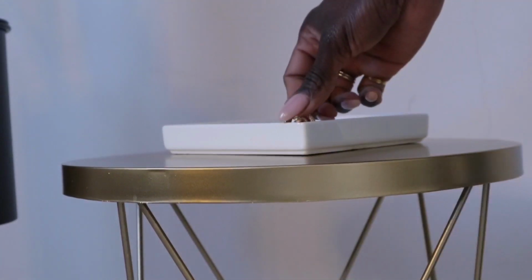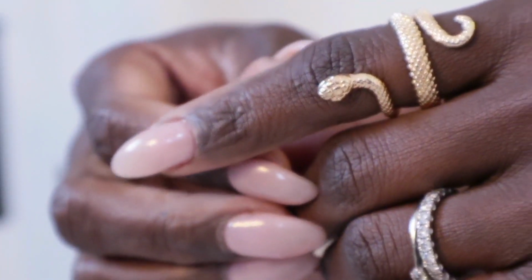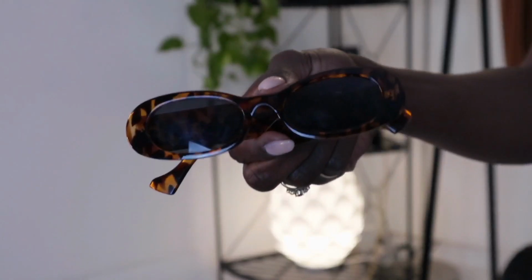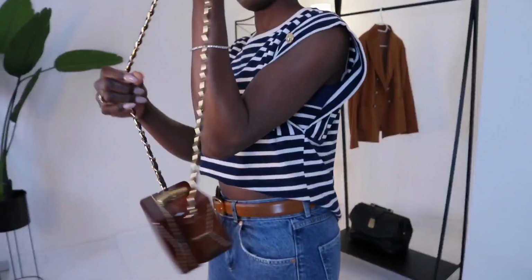So yeah, a little bit of accessories has a very, very huge role to play in your outfit, no matter how minimal it is. You just need something to elevate or bring more interest to your outfit and look more chic. So I went for this ring from H&M, because I don't want to do a necklace because of the gold buttons that the shirt already has on the shoulder area.